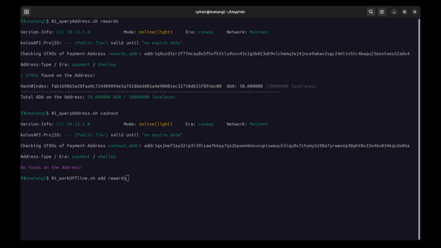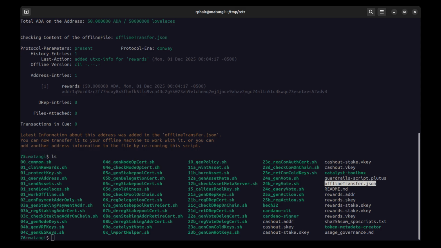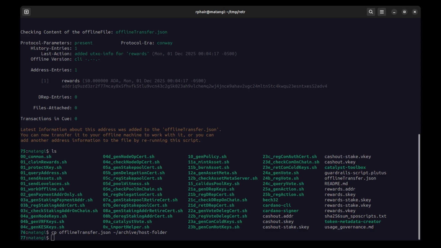Then we read the balance in the from wallet with the work offline script, which extracts that information into this offline transfer file that stores that information, and then we copy it into the host folder for the offline scripts to use.